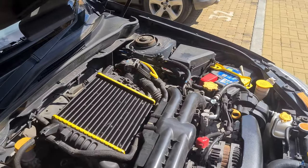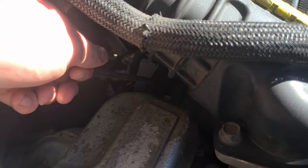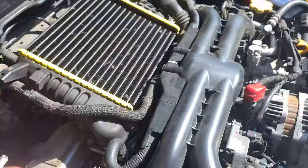So we're going to start with the gearbox oil first. Subarus are so easy. There is actually a filling hole there, so you don't have to drain any fluid out and pump it back in. You can literally drain it out and pour straight in from the top. But you have to get the intercooler out of the way because it's right down in there underneath the intercooler. So let's get the intercooler off.